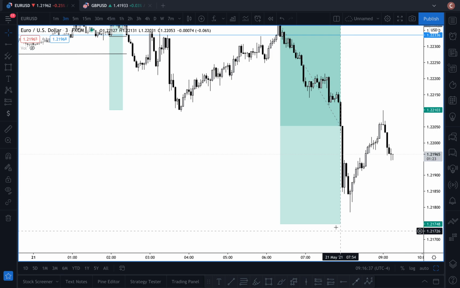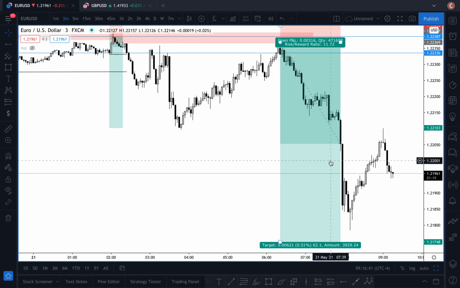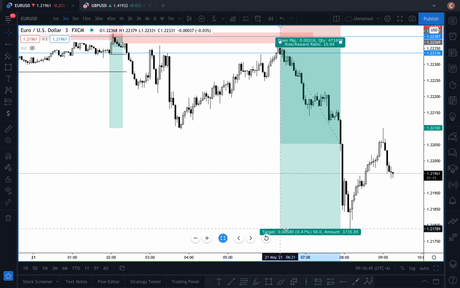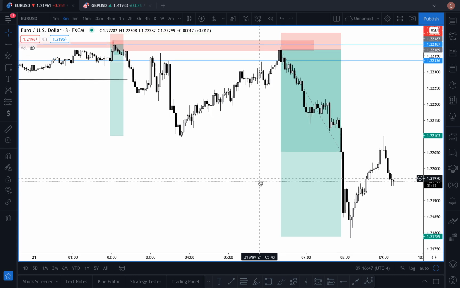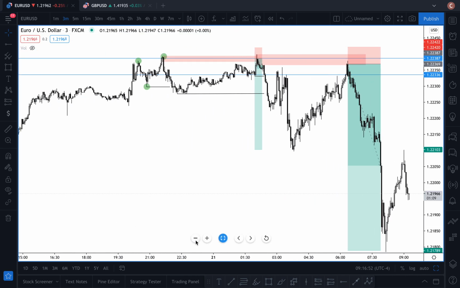So this one is like, how do you call this thing of RR, 1 to 11 straight. If it goes to your level, if you stop here, it is 1 to 10 already. So this is just a straight way of how I'm going to take my entry. This is how I look at the market, and this is how I take most of my entries.